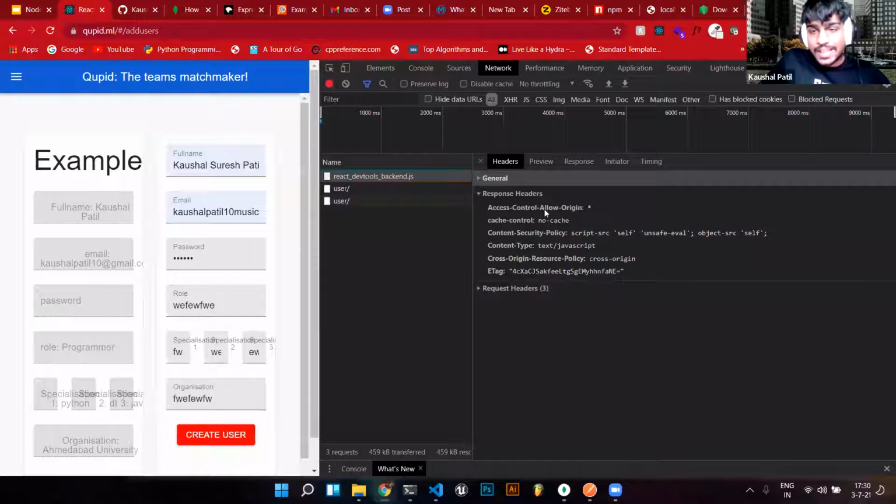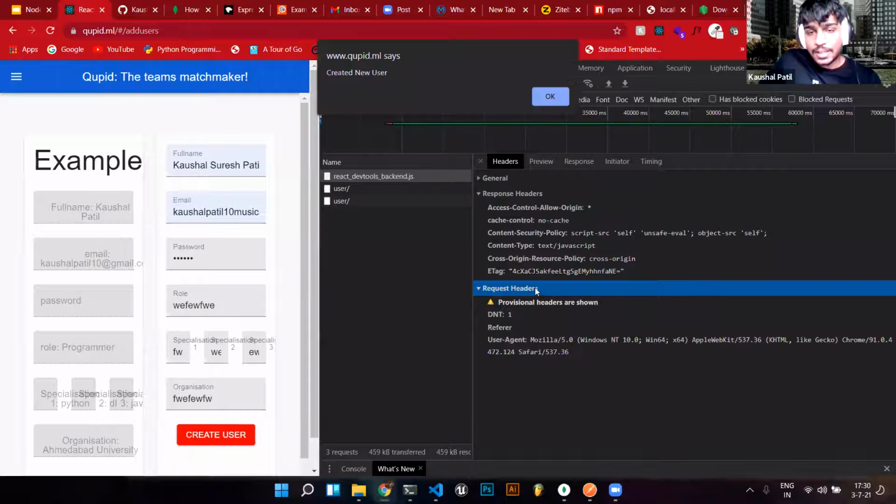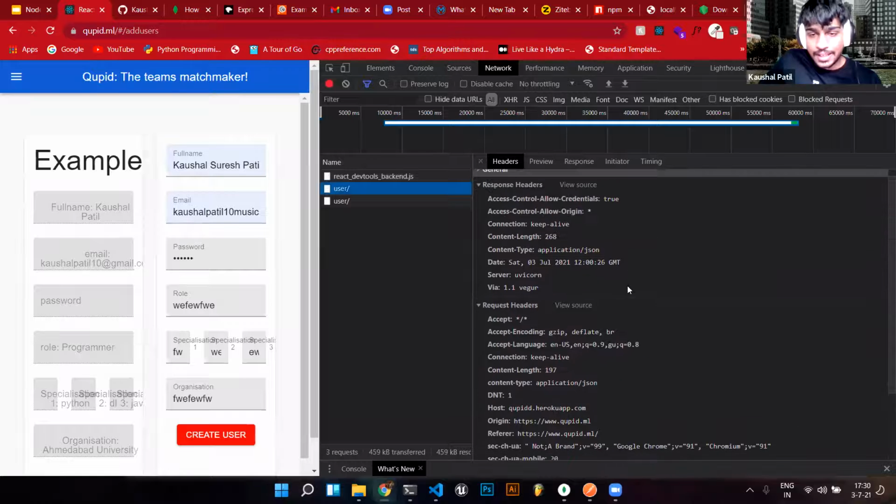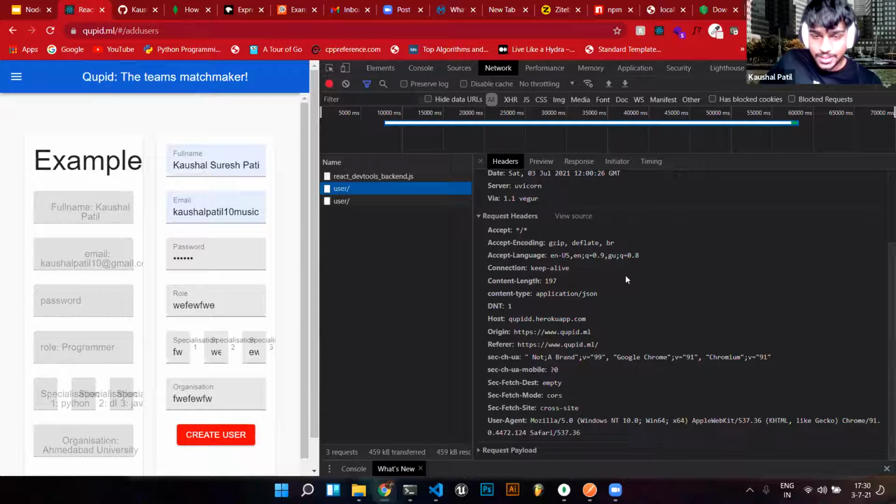So I can have headers here. Headers contain metadata, data about the request. They let me know what kind of request it is, what the host is, where it originated from, and what browser the person who requested it was using.